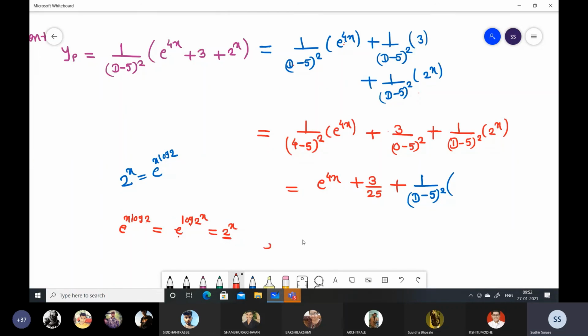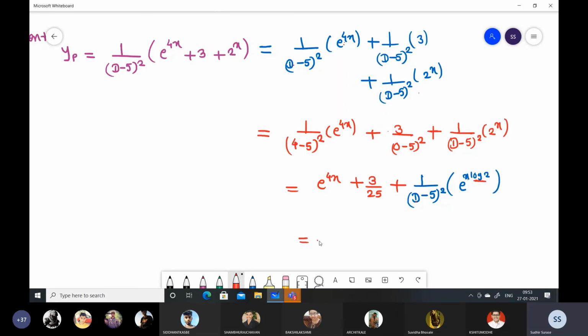In general, if we have an a to the power x term, then we can write it as e to the power x times log a. In particular, we have the value of a as 2, but in general you can take any value a. So a to the power x can be converted as e to the power x log a. What is our coefficient this time? We have log a, and in this case, log 2. So I can write this term 2 to the power x as e to the power x log 2. We are interested in the coefficient of x, because we want to replace D by that coefficient. Here the coefficient is log 2.